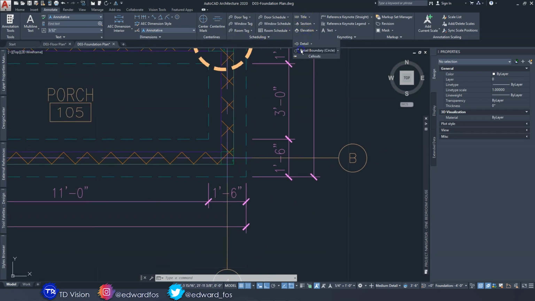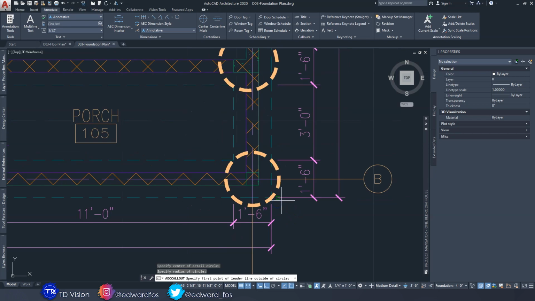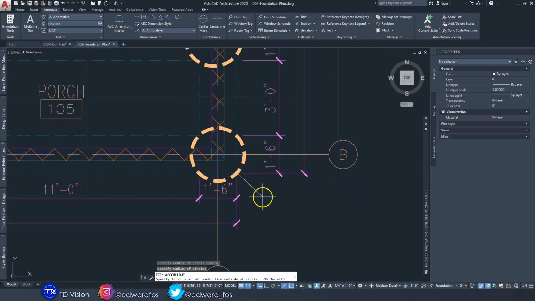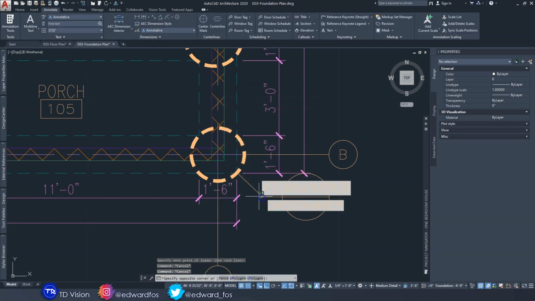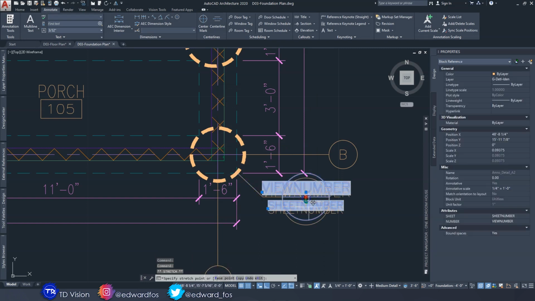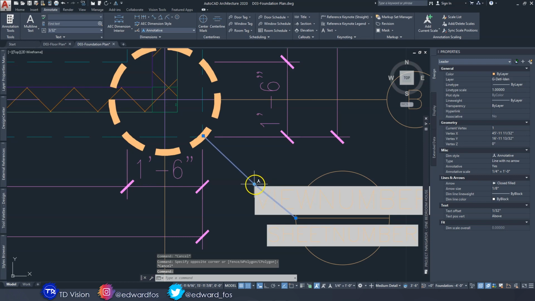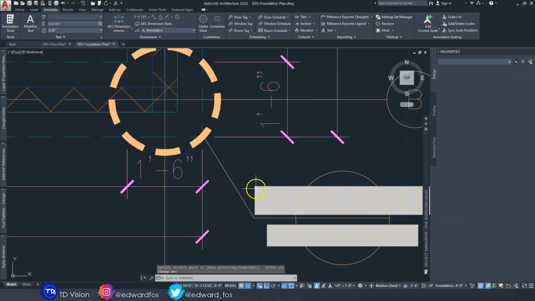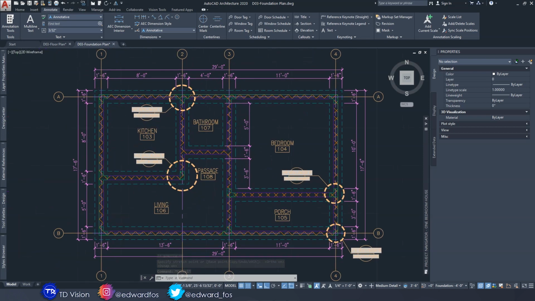If you remember from the last episode, these were the 4 columns we did. Drop that right there. Callout only. And this one is kind of too close, so let me see if I can move it down a little bit by dragging this. Yeah, kind of bend this. Yeah, all right. So this is what our foundation plan would look like. This should be enough information to get us through the gate.